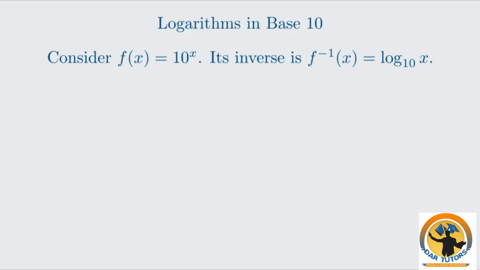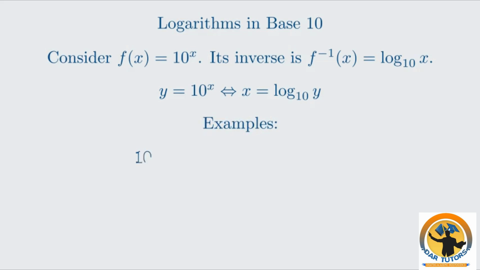This means that if y equals 10 to the power of x, then x must be the logarithm in base 10 of y. So, the statement y equals 10 to the power of x is equivalent to the statement x equals log base 10 of y. This is the fundamental definition of a logarithm. In other words, the logarithm in base 10 of a number is the exponent to which 10 must be raised to get that number. It answers the question, 10 to what power equals this number?